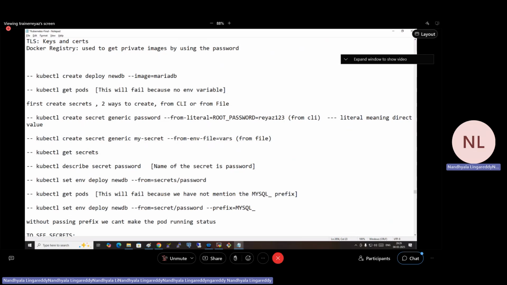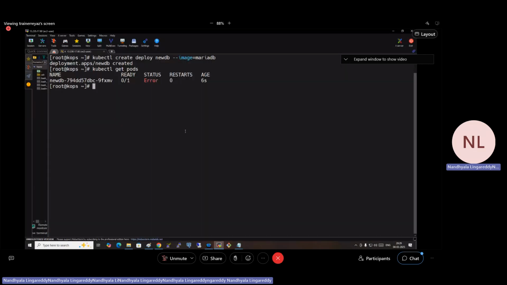And then what we do? We will say get secrets. And then what we do? We created a secret and then we'll pass that secret to our deployment. Should we do it? Okay, now tell me how to create the secrets through a file. kubectl, what do you want to create?